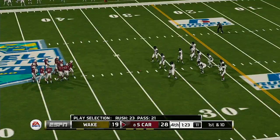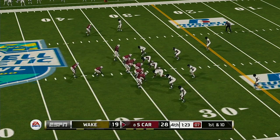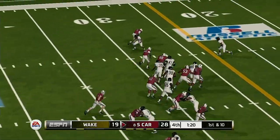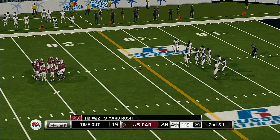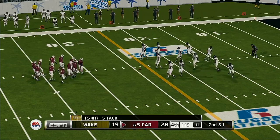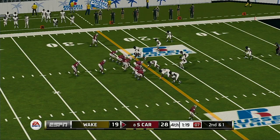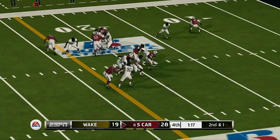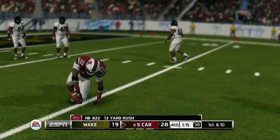Both teams are well aware that a score on this drive is going to create an almost insurmountable lead. This defense has really got to step it up and make a stop. A little over a minute in the game. He's taken down at the 24-yard line. This guy just made those 10 yards look easy. It's second down now, and they're just a few feet away from that first down marker. And he tackles him hard at the 12-yard line.